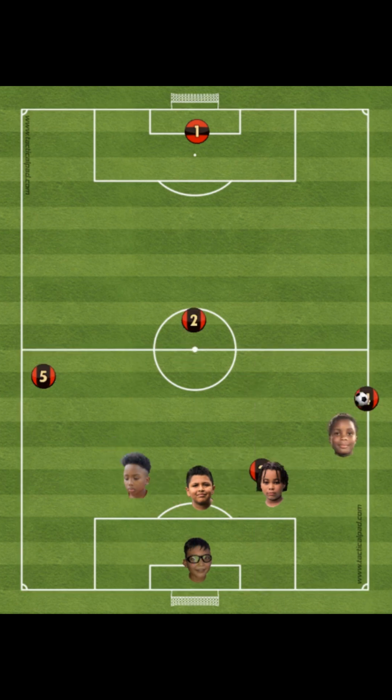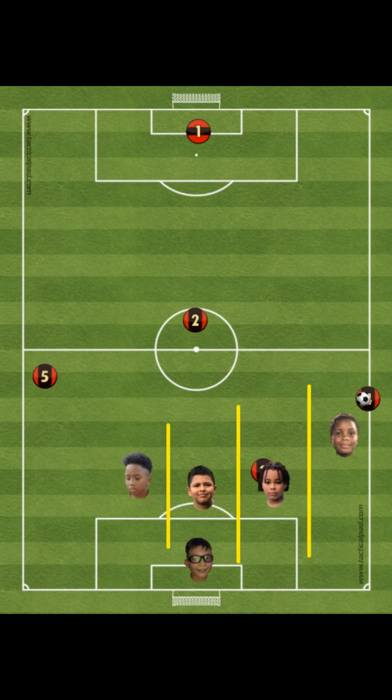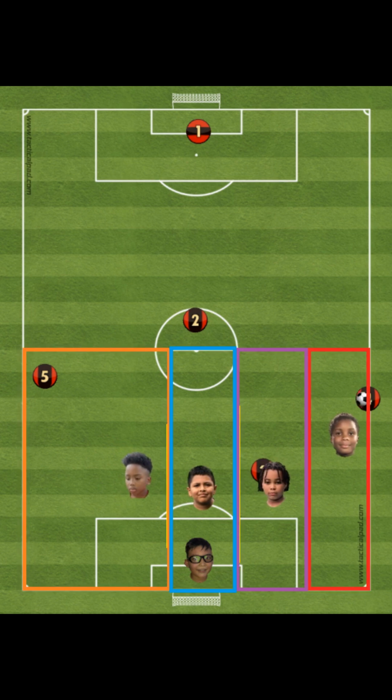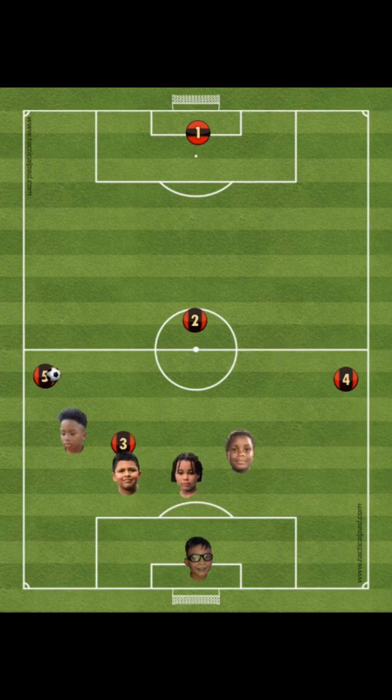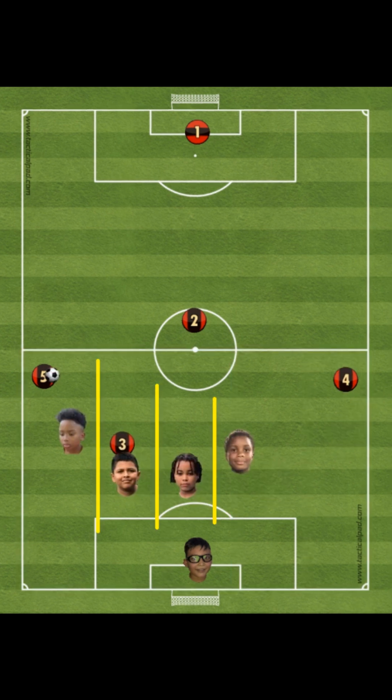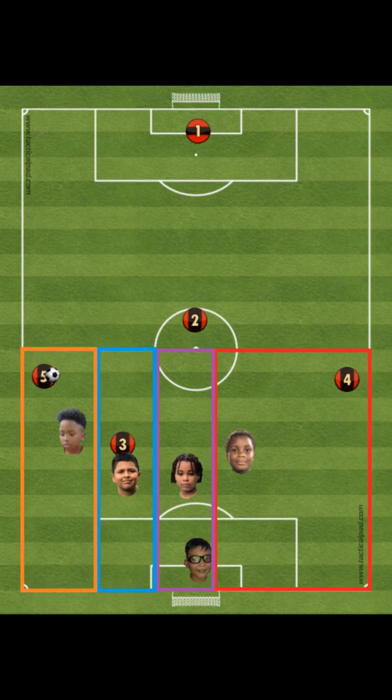In this picture, the opponent is attacking from our right, and we've drawn our yellow lines to establish which area is which player's responsibility for defending. Now that we've shifted to the right, the left is much more open, so Ellis has a much bigger area to defend. In this picture, we see the opponent attacking from the left. We draw yellow lines in at the midpoint between each defender, and we see that the area that Jeremiah is responsible for is now larger.